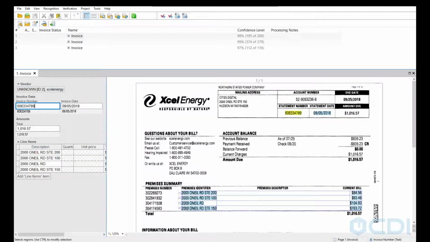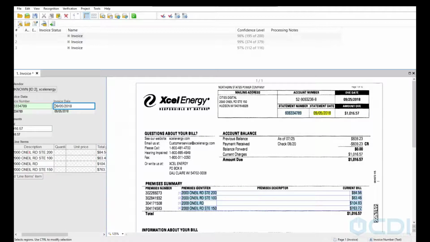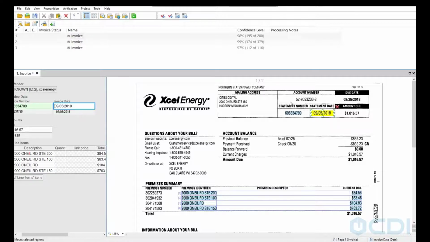So what we're seeing here is that it found the invoice number, even though it was listed as statement number. So a verification operator would go in and just hit enter and say, yeah, that's correct. The statement date or invoice date came up here as well. It's showing us exactly where it found it. If we want to adjust that, we can do that manually and move it around. That's how we would train it to say, yes, good job looking in this location, or maybe you want to expand it a little bit. That's how it's going to learn.